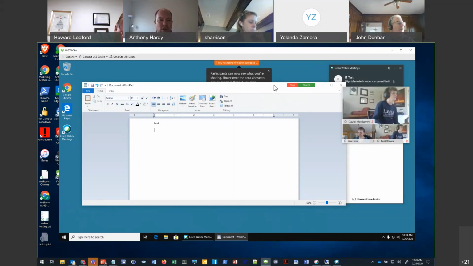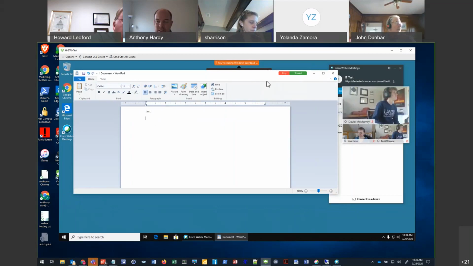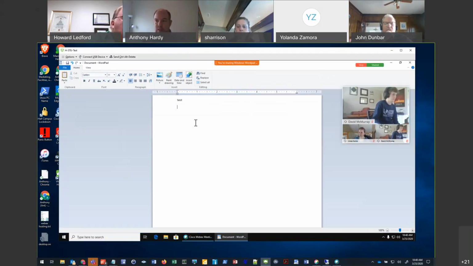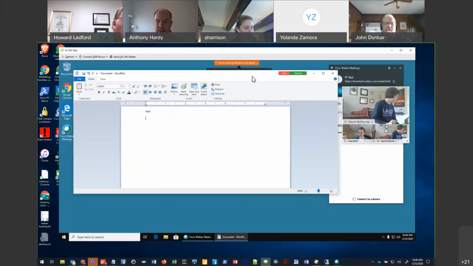The other thing is when this window is open and they're seeing it, this takes up their entire screen. So what I'm sharing with you guys is taking up your entire shared screen inside your window there. If I share this with these two guys, with Dave and Linda, they are actually going to see this large, unless I have it maximized. If I maximize it here, they're going to see that in a large screen. So keep that in mind.